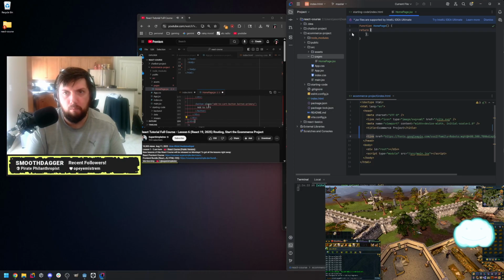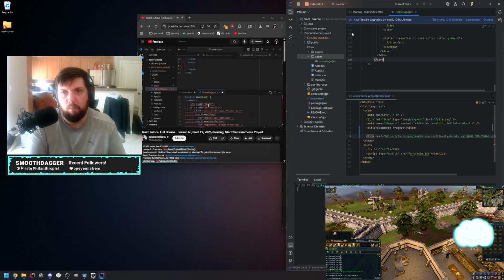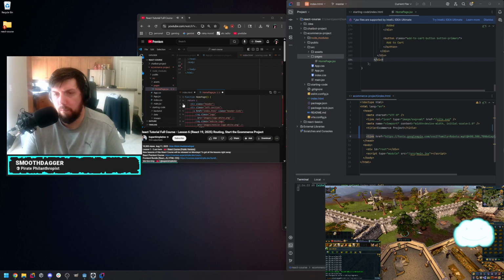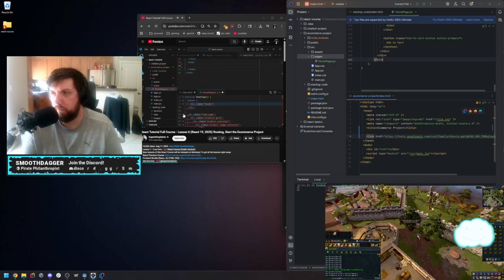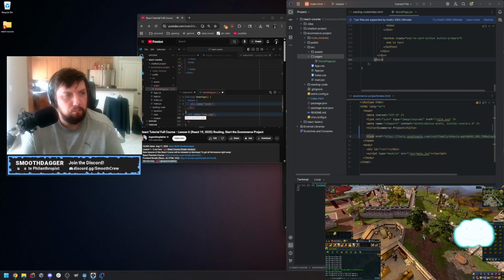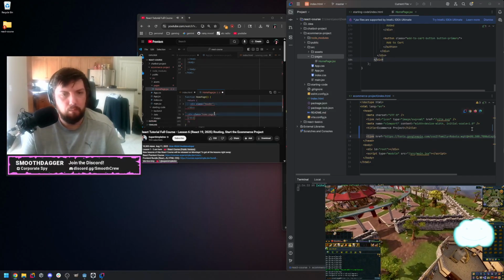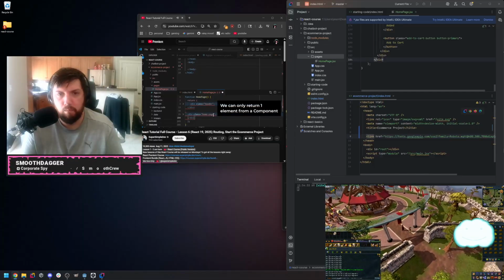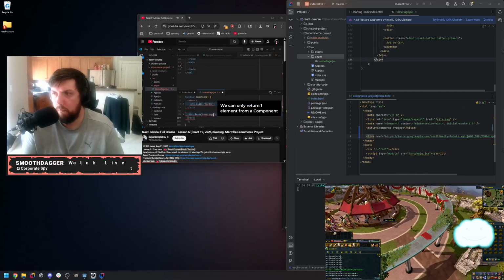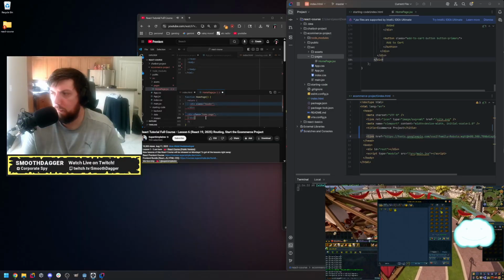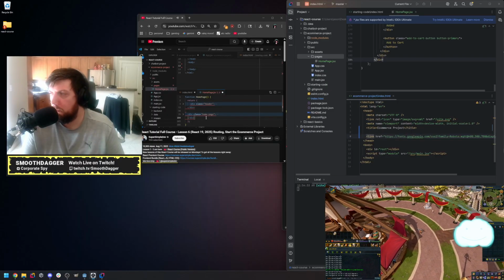And now we're going to scroll up and fix all of these errors. First, if we collapse this code and collapse this element, you can see we're returning 2 elements from this component. But remember, we can only return 1 element from a component. To fix this, we can wrap this in a fragment.